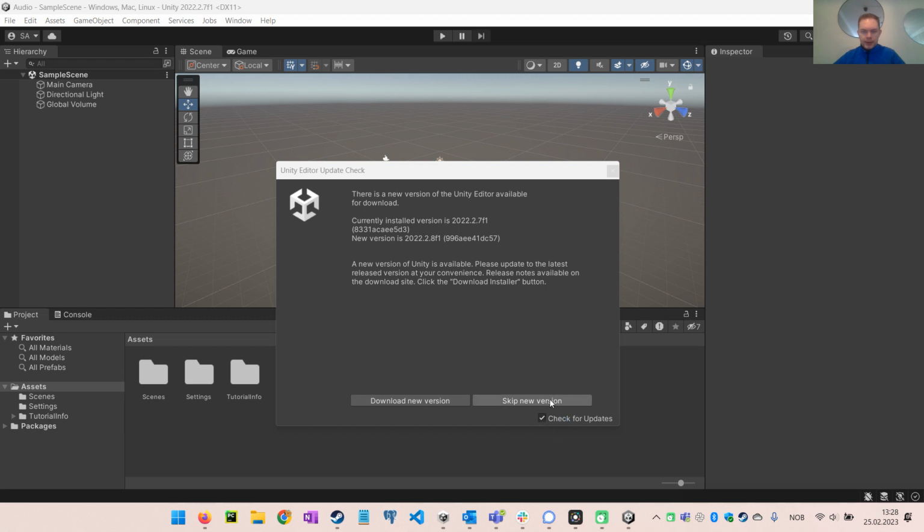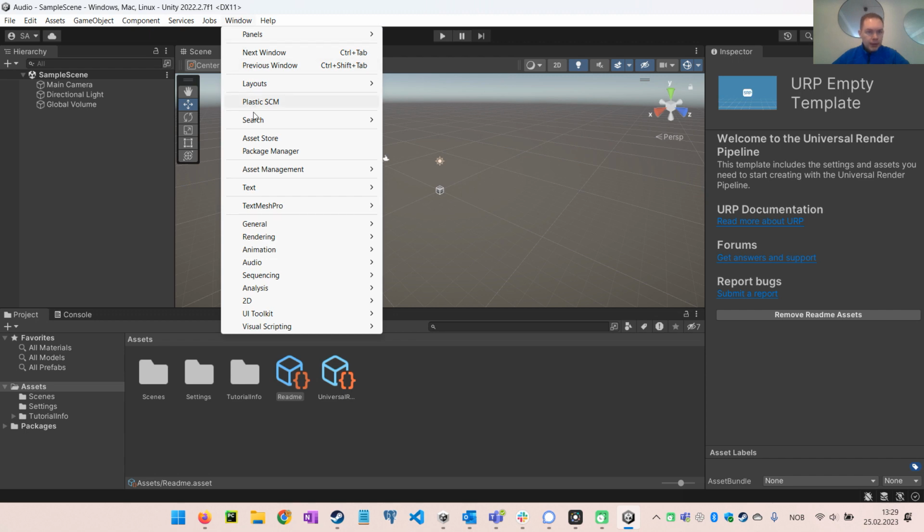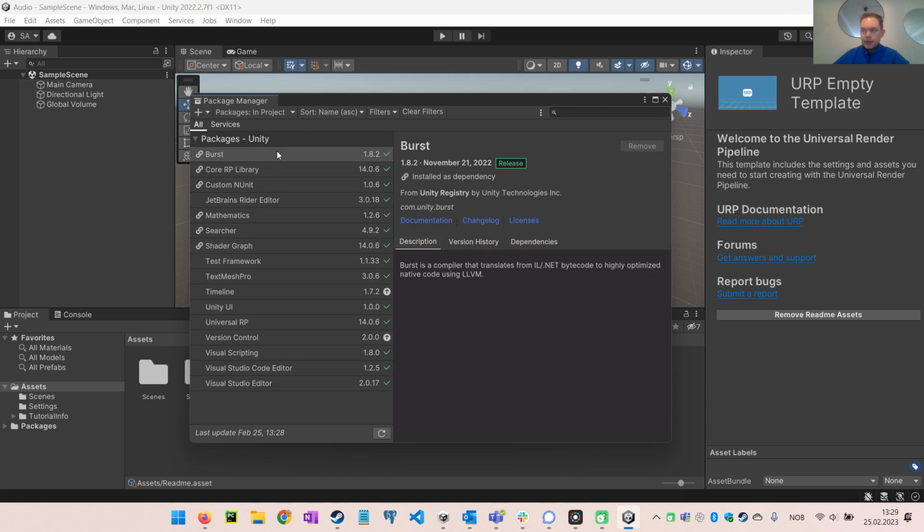So let's continue. There's a new version of Unity, but it's almost the same as what I have, so I don't want to download it. Let's go to Window, and then we have Asset Store and Package Manager.